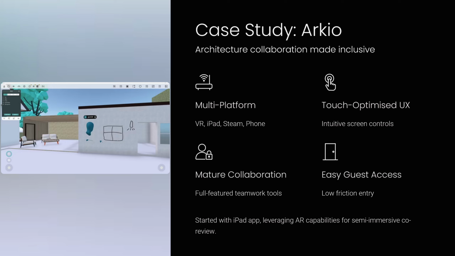It's got fully functional collaboration tools. So you've got post-it notes, you can sketch on top of geometry. It's very easy to access a collaboration room as a guest. It's essentially a meeting that you join and all the geometry synchronizes. It's a great app. Plus, being on the iPad, it's got ARCore.